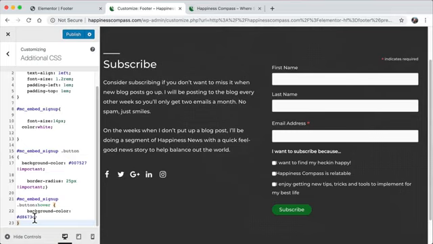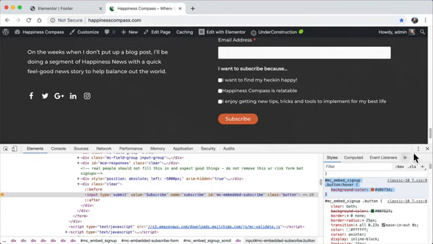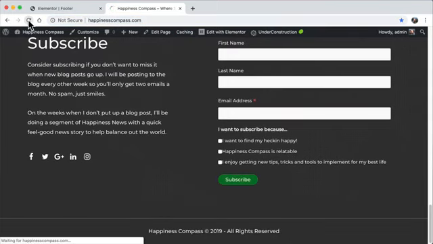That's getting very specific. We're going to put an !important on this too, just for good measure, to make sure that this CSS setting overrides anything else. And now we can see that that works. We're going to publish that, and let's exit out of there and exit out of here. Let's refresh this page, and we can see that our changes are saved. All right, let's exit out of there.